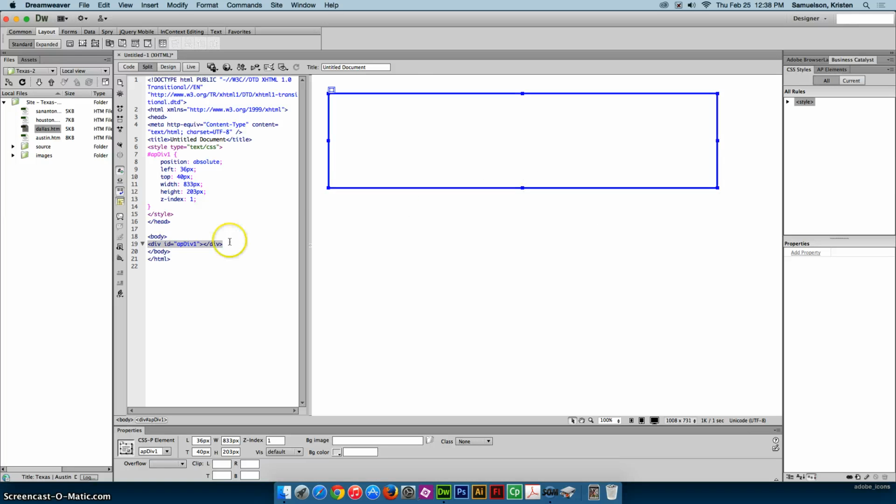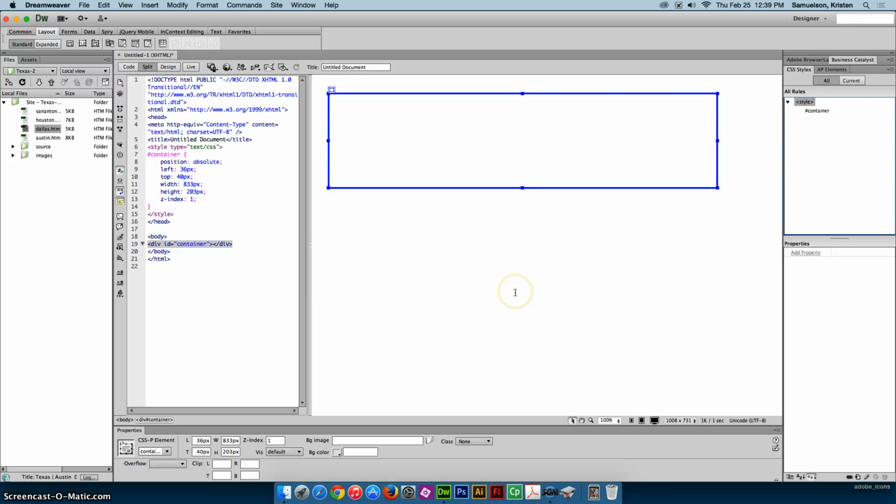And by default, Dreamweaver gives it the name AP div 1. I don't want things to be named 1, 2, 3, 4 because sometimes we wind up with pages that have lots of divs on them, and it makes it hard for us to know what they are. So what I want to do is select this div, and I can use my little breadcrumbs down here that allows me to select specific tags. And then I know that when I come down here in my properties, whatever I'm doing here is going to be applied to that div. And I'm going to call this one container, all lowercase letters. And you can see it changing right here. If I look in my CSS styles, I can see it right there.